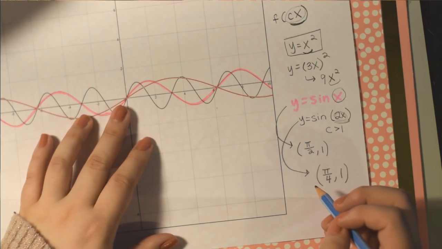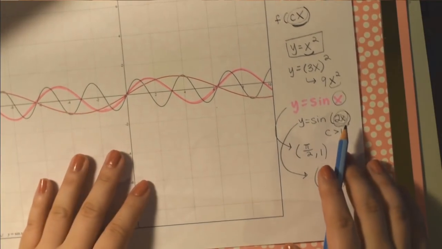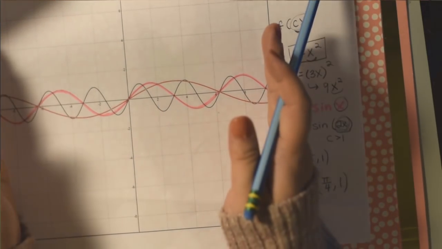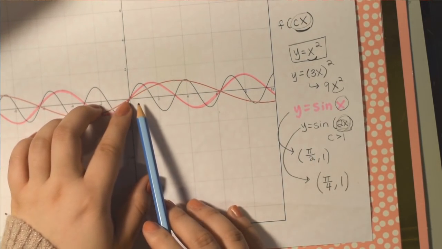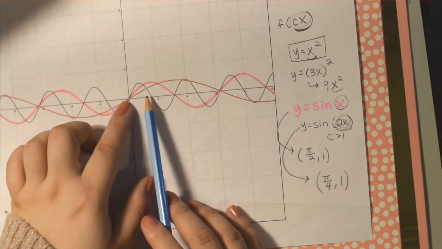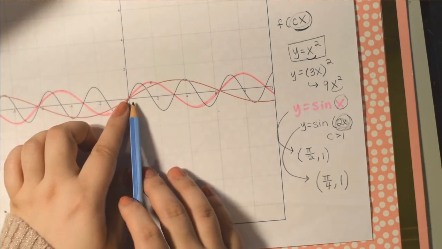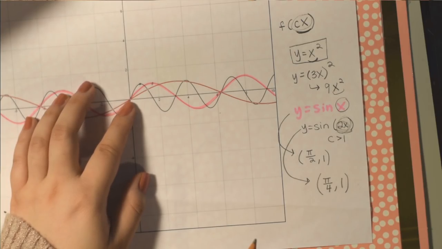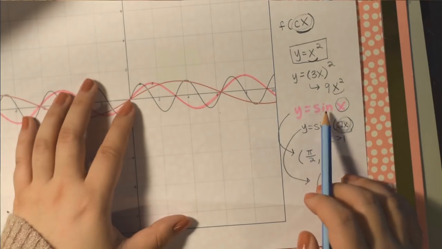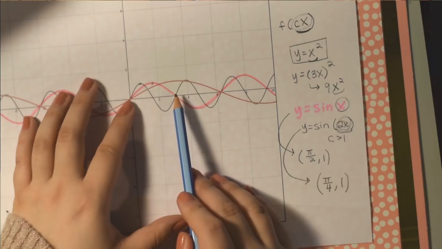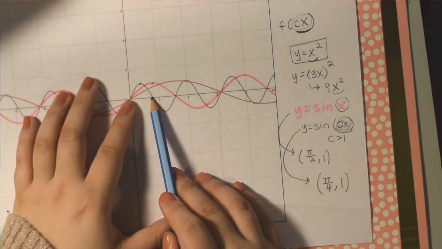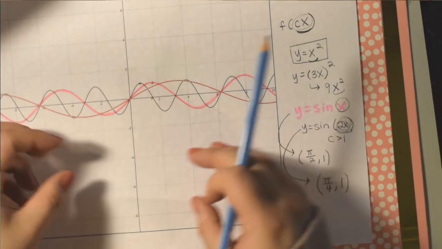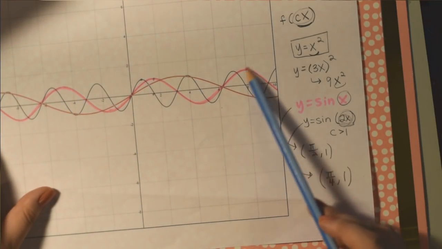So basically, I am smushing everything. It's almost like x moving twice as fast. So I'm taking this and smushing it. It was pi over 2 comma 1, which was here. I now have a pi over 4 comma 1. Does that make sense? And sine pi is 0, so what was pi comma 0 is now pi over 2 comma 0, because pi over 2 times 2 is pi. So it's compressing my function.